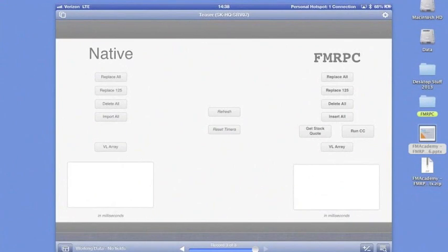You'll notice the next two buttons, import all and insert all, are labeled differently, and that's because they are very different. This is where we're actually using, on the left, a native import. We're importing data from one table in this teaser file to another table in the teaser file, basically to put back the data. Let me clear it out so we have no records in there now. Okay, so import all is going to move 500 records from table to table using a native FileMaker import. Insert all is going to use an insert command with perform SQL to actually use a JDBC command on the server to do it for me. So very different approach. Let's see the difference.